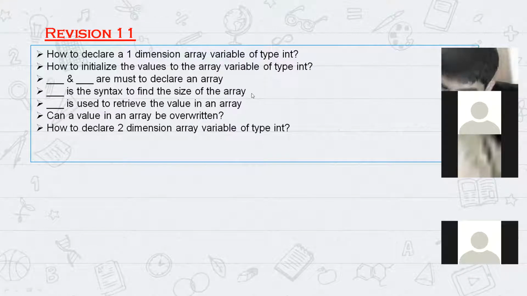Sneha, how about you? Use int A. Yes, Aditya. Int A function. No. Sir, can I say? Okay. Advay, you are right. I saw it in the chat. How about you, Sneha? How to find the size of the array?